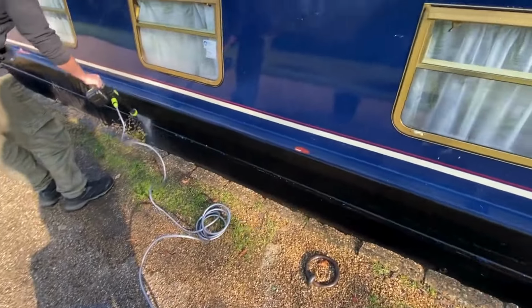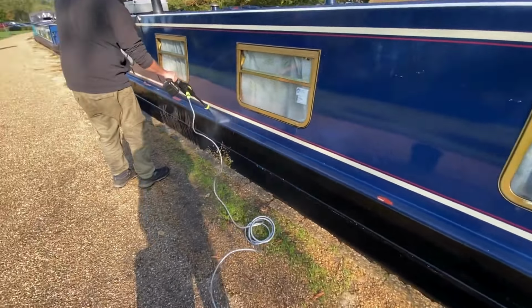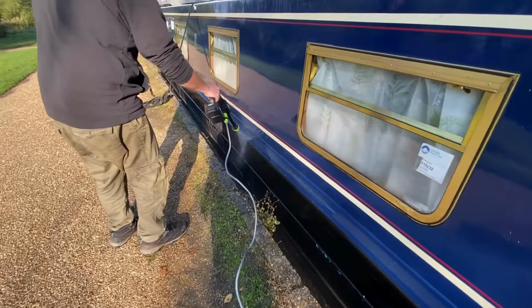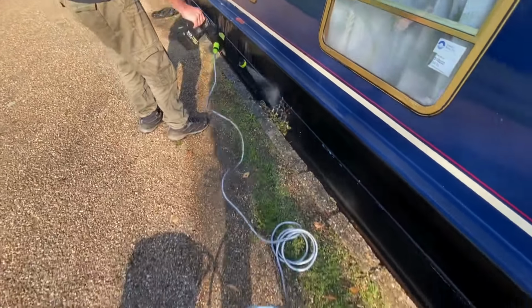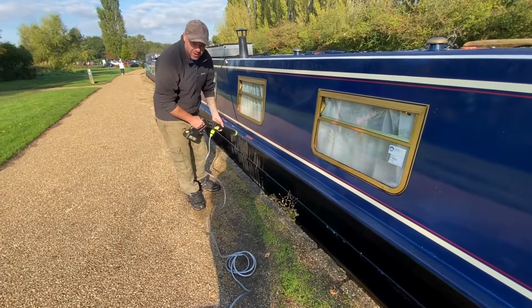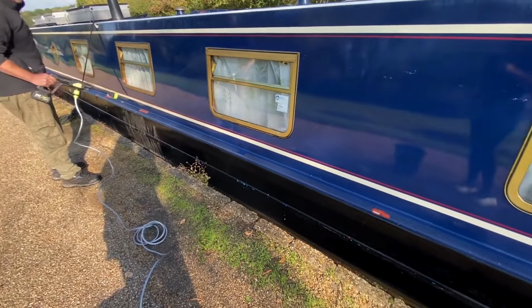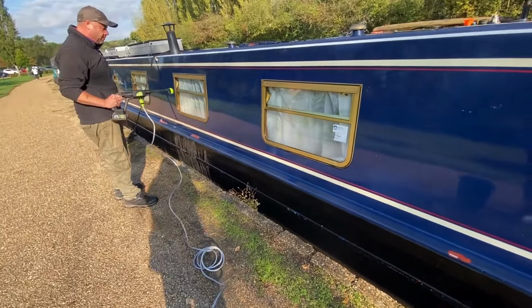Right, we've done all these bits, filled it. So Chris is using his new jet wash, look. Right, chuck of that. Good bit of kit. What was it, 25 quid? Something like that, 26. Off Amazon. Great. It's not very powerful, but it's enough though, isn't it? Yeah, it's enough.